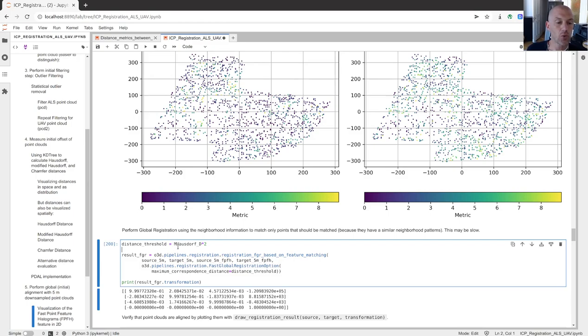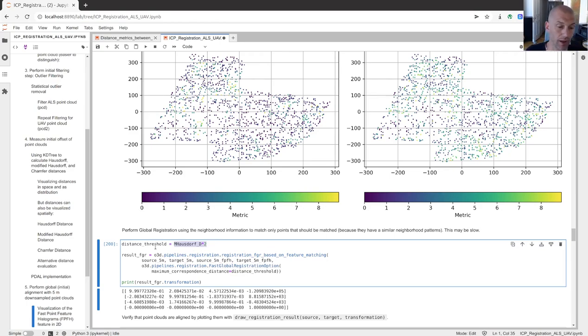So we can use that feature histogram and perform a global registration. Which means we have our source point cloud, our target point cloud, the source features, and the target features, and we are only going to align the points that have a similar feature space. And we also give the maximum distance that the points can move.